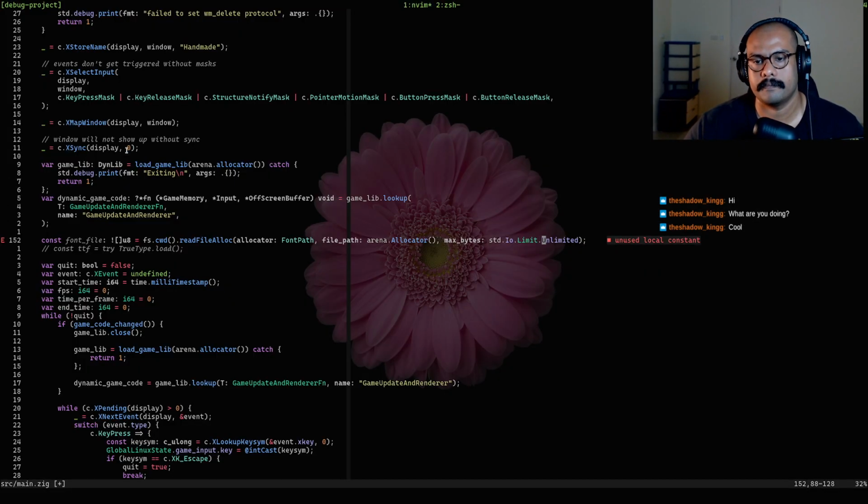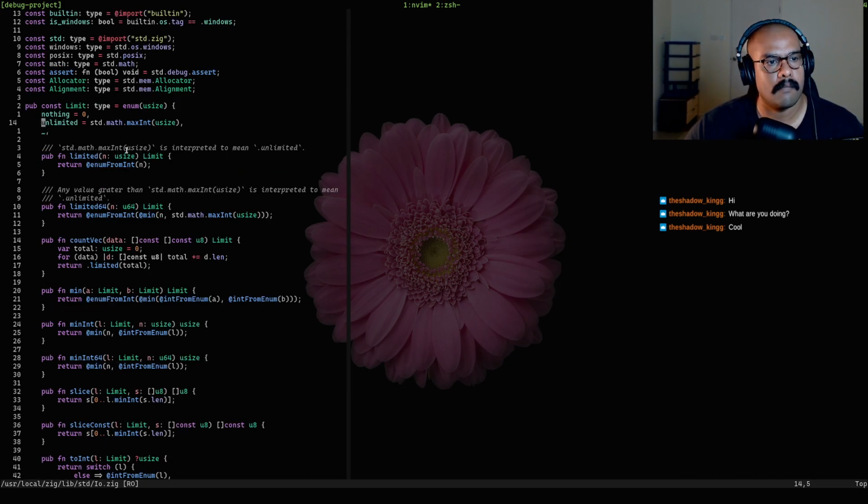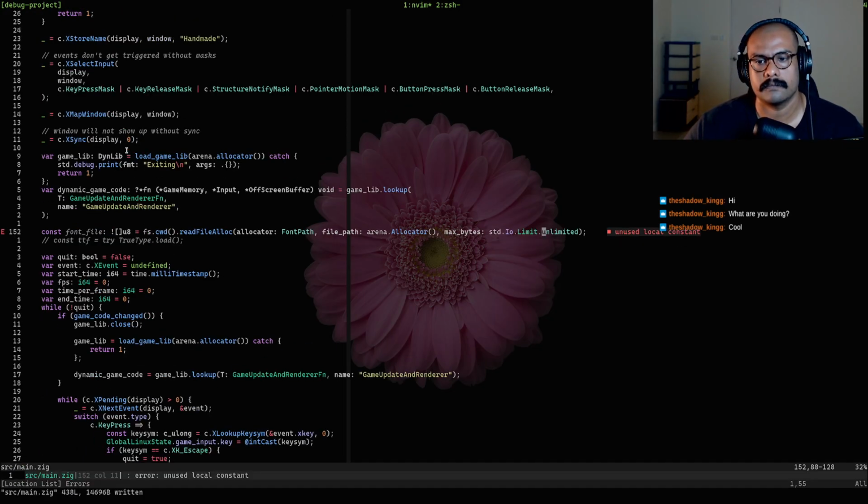Small u. Okay, and then I can get the true type font.